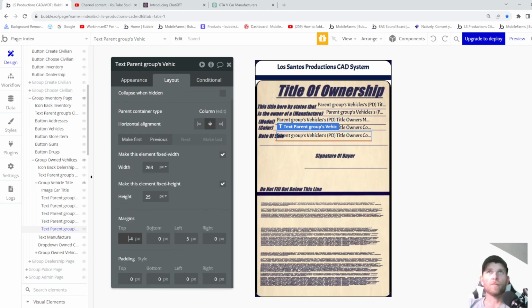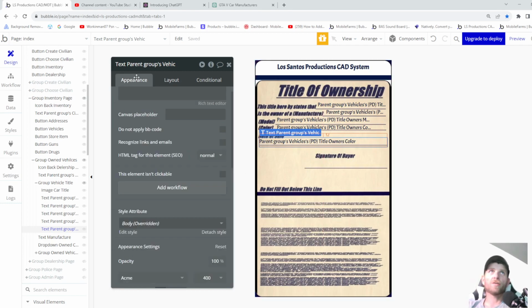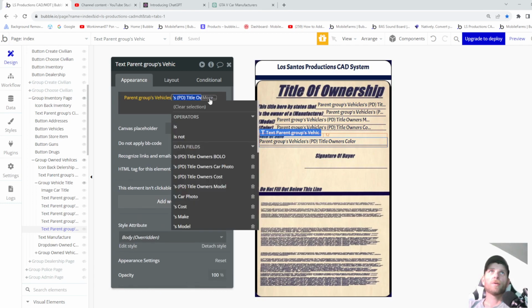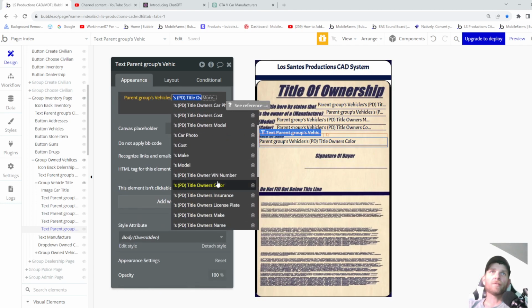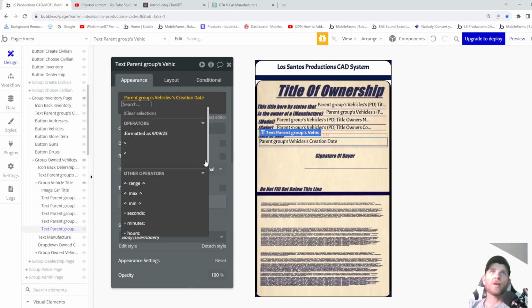I'm going to give it a bigger top. And I'm going to scale it to fit here. And this will be switched to parent group vehicles creation date.